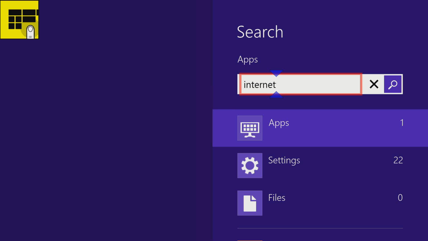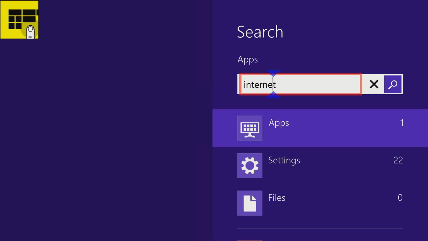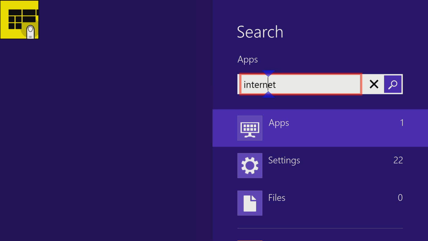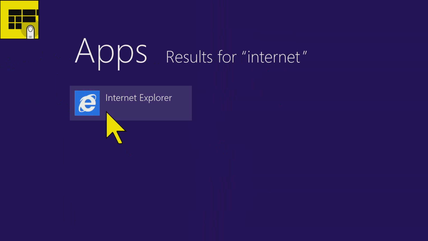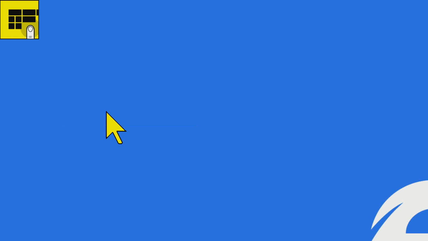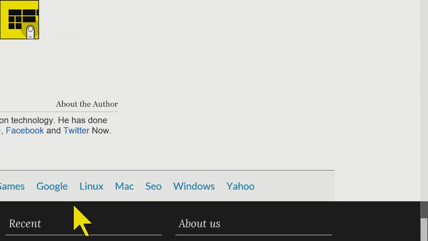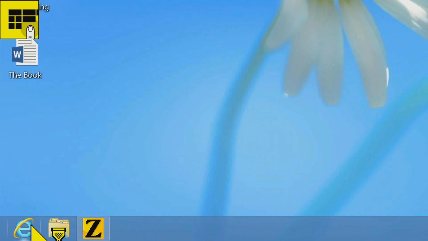One easy way to get there is I can just press the down arrow key on my keyboard. Actually, there's only one result, so it's going to be over here. So here's Internet Explorer. I can click on that, and it will open IE. Let's open it from our desktop here.